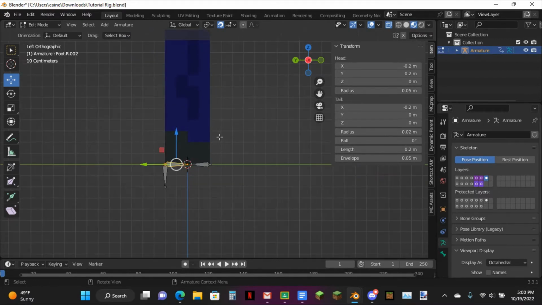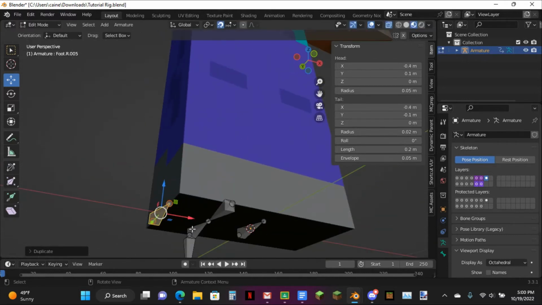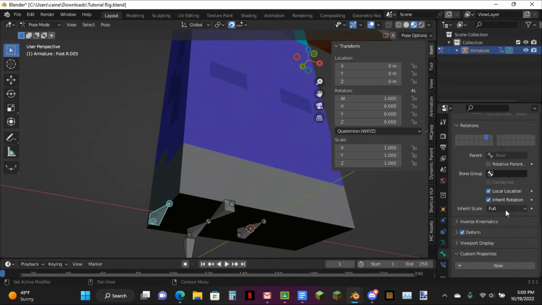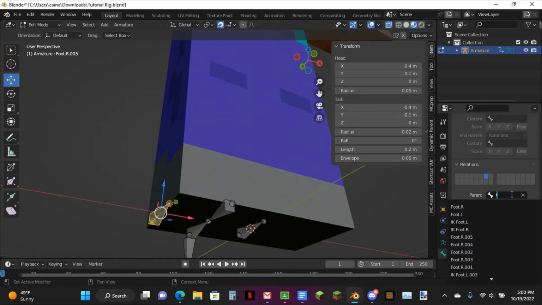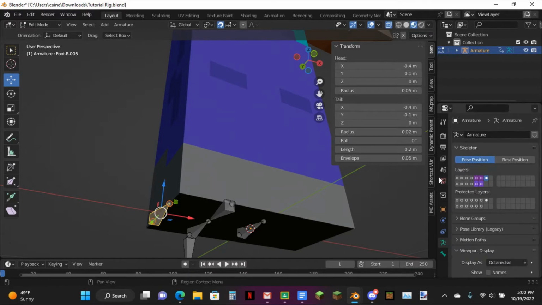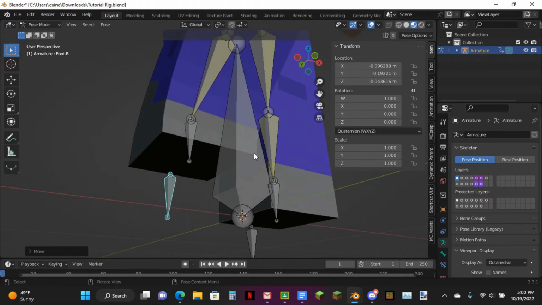So I'm gonna duplicate one of these things again, to here, and here, one more over. Same thing for this. And we're gonna parent this one to this one to this one, and then finally this one's gonna be parented to the foot.r. So in the end, it actually will completely work with this foot. It works.